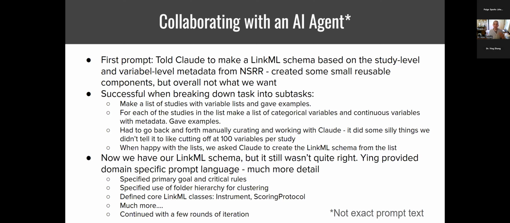So now, at this point, we've got our LinkML schema, but it still wasn't quite right. And this is when Ying really came in and provided some more domain-specific prompt language. And there's much more detail, and she'll be able to go into that. But she basically gave Claude a primary goal and some critical rules to follow. She specified the use of the folder hierarchy for clustering. And then she defined some core LinkML classes like instrument and scoring protocol, just to get things started. And again, there was much more. And we continued with a few rounds of iteration.